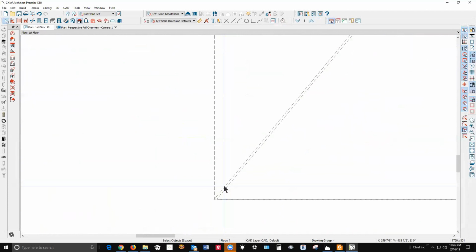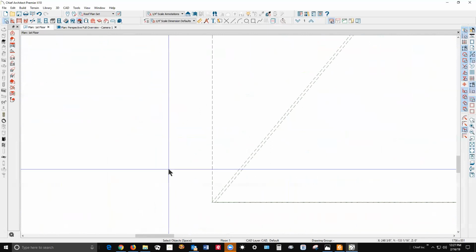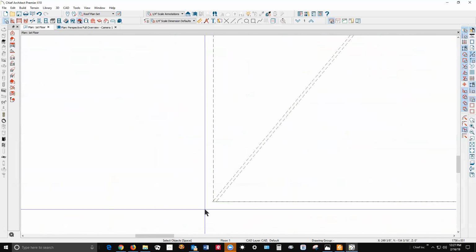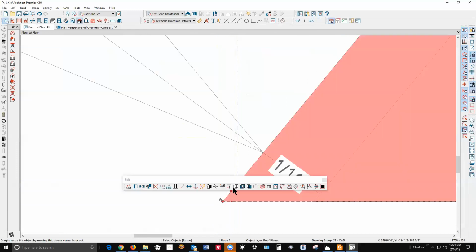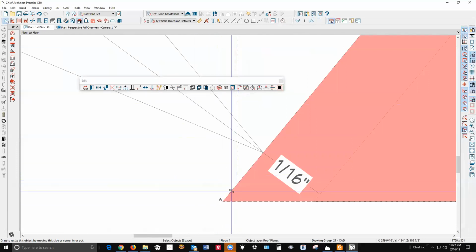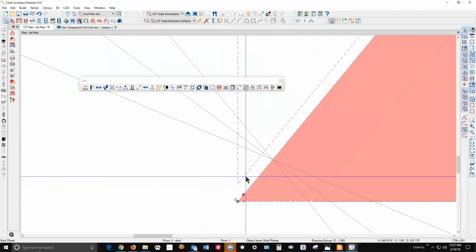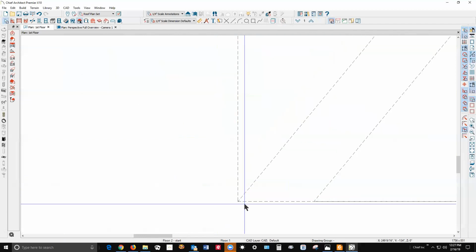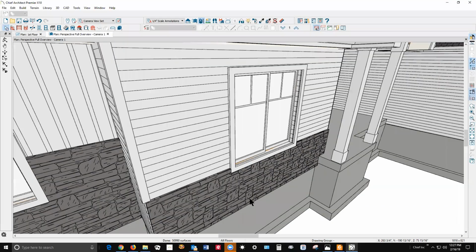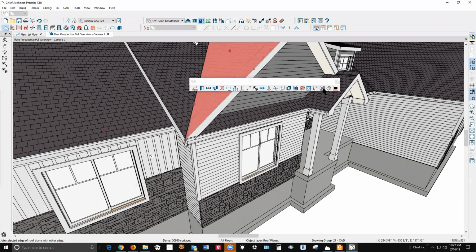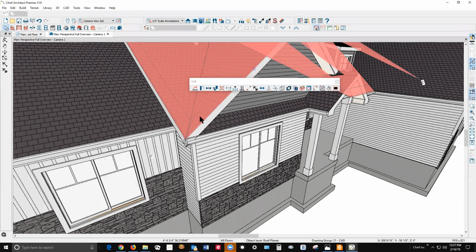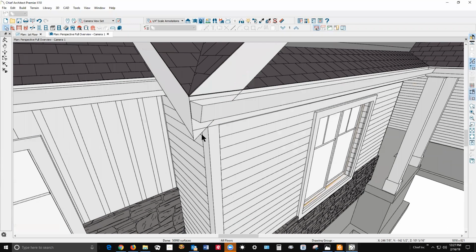I want to zoom in and take a real close look at this. Okay, there's the manual return that I drew. You can see there's a little bit of a mismatch if you zoom in. And that's what the problem is. I'm just going to manually move that like that. This shouldn't change anything. Well, it did a little bit.